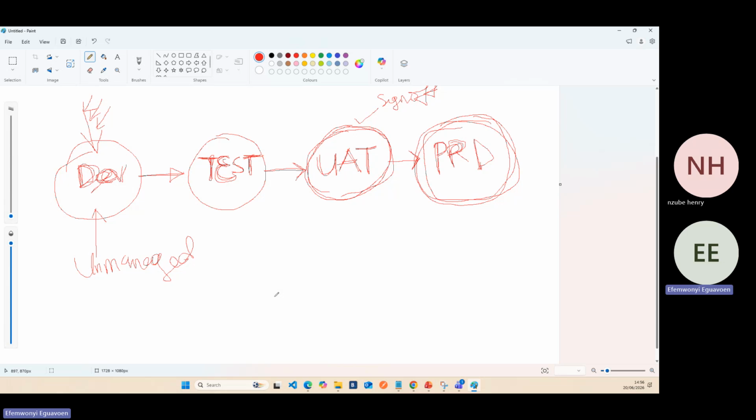Remember, that's the characteristics of managed solutions. That's why it's usually used in a development environment. If you know that, then another characteristic for managed solutions is you cannot easily uninstall it. Okay?